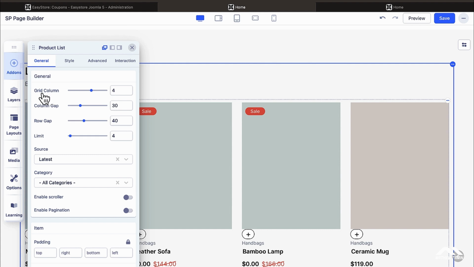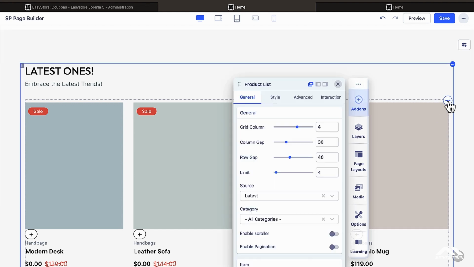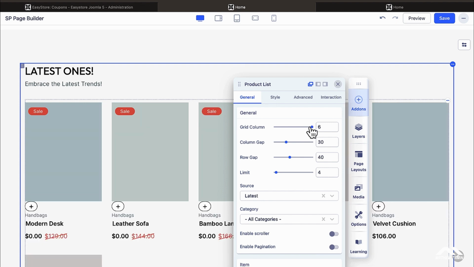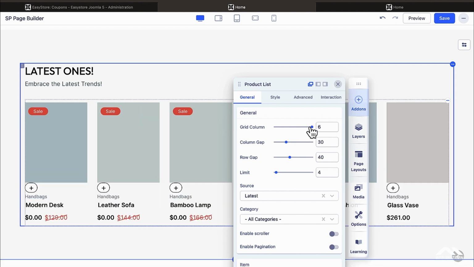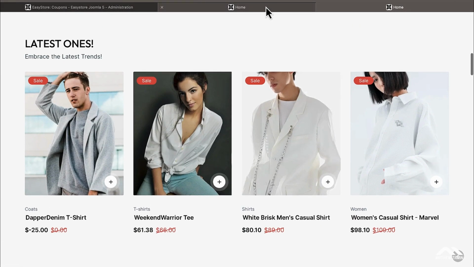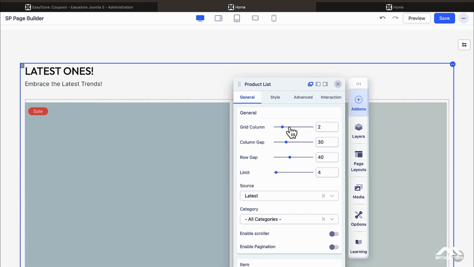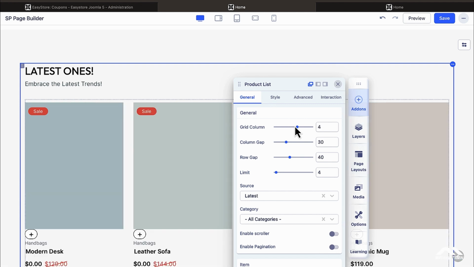And then you notice here it says the grid columns. Right now it's showing 4. I'm going to move this over this way, come back and click here. If I wanted it to be a little bit more, I can click and it's going to show 5. If I want a little more, the maximum is 6. So if I put 6, when I go on the front end, you're going to see 6. Instead of seeing the 4 as you do right over here, you're going to see 6. Or you can put it to 2, and it's going to show just 2. Again, that flexibility is up to you.